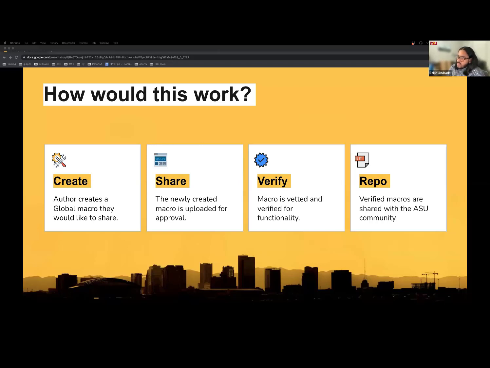Once the macro is vetted and verified for functionality, we then post it to a shared repository or website, and this can be within Confluence as well. It doesn't have to be an independent website, where users looking to implement any macros that they need for their projects could just go out there and download them based on their need.